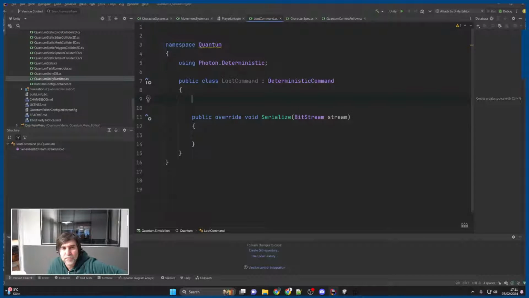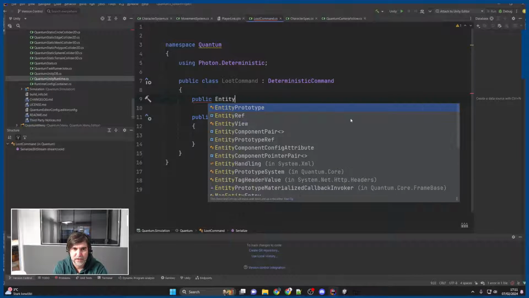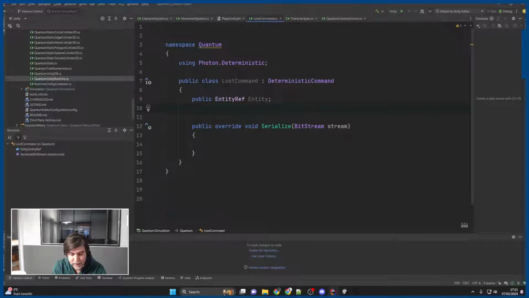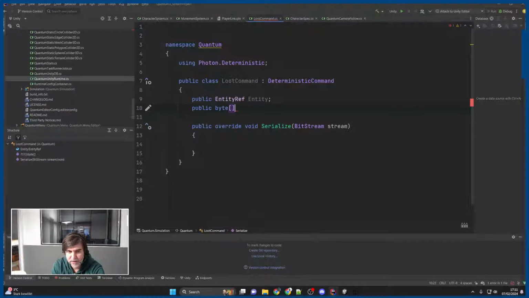So I'm going to demonstrate something here. Our command is going to have an entity ref, the entity we're looting, and a public byte array. Why byte array? It's because we may want to loot multiple items from the entity inventory.